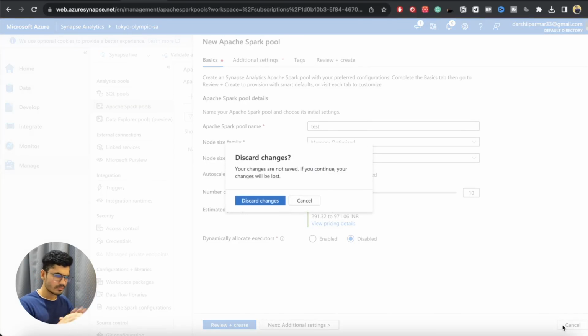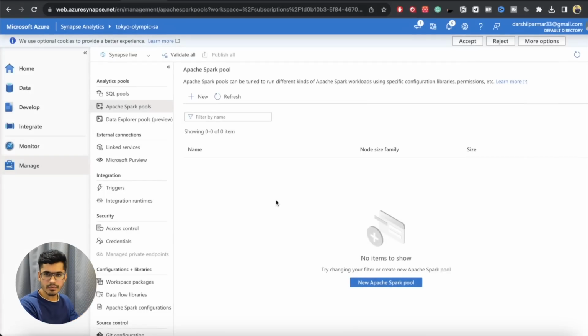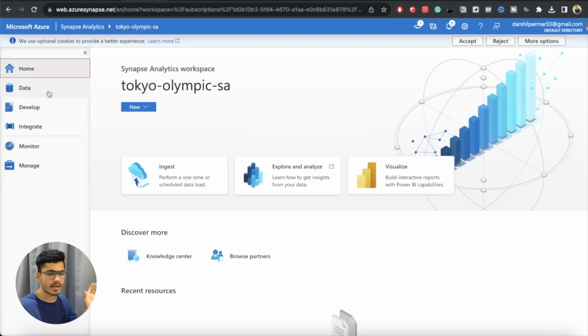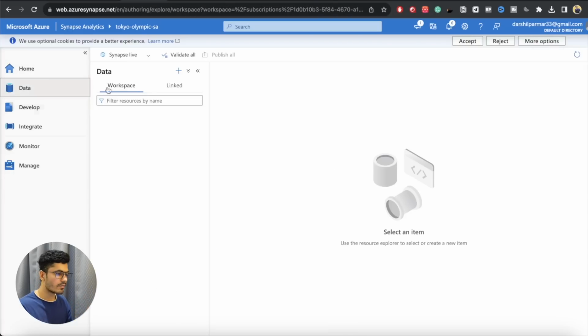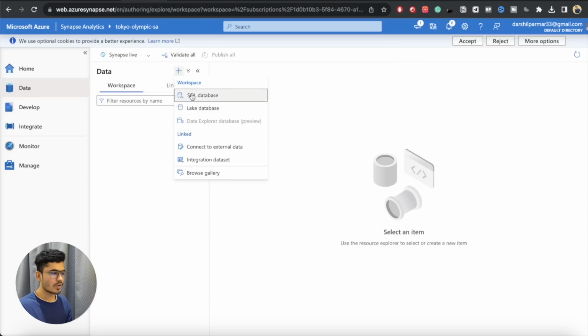But in this, we have already done the Spark work on the Databricks, so we will not do the Spark. We will use the UI tool to manually upload the data. You can again do this using code also, but we will go with the UI so that we can understand each and everything. So for that, you can just click onto the data part and click onto this plus icon. Over here we have multiple options. You can connect to the external data, integrate some data. You can use the SQL database, such as if you have PostgreSQL, MS SQL stored somewhere, you can use that, or you can use the lake database, which is our data lake file.